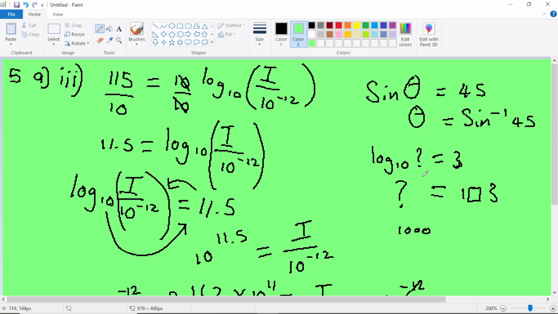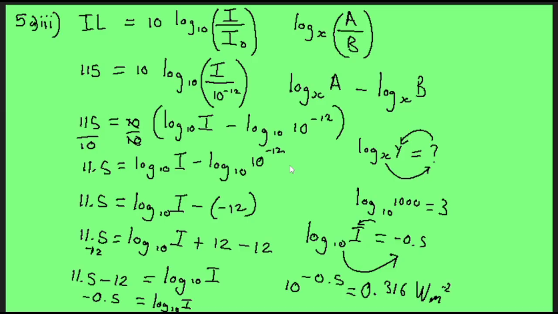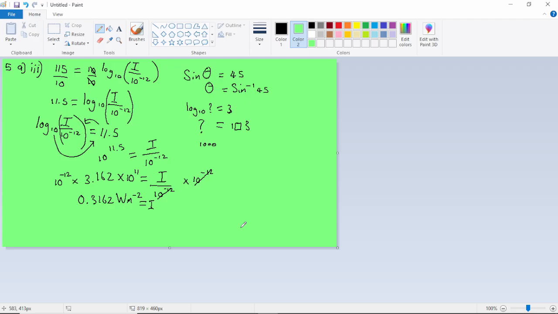Multiple ways to go about using your calculator and multiple ways to go about logarithms. You just pick one that's comfortable to you. And when you feel more comfortable with logarithms, maybe after you've done some more math courses, you can use more straightforward ways, you can use easier ways, you can use different ways. But I'm just showing you the options that exist for this kind of question. And that brings us to the end of 5 part A. So these are the calculations for part 3 of part A of question 5 done in one way, and these are the calculations done in a different way.